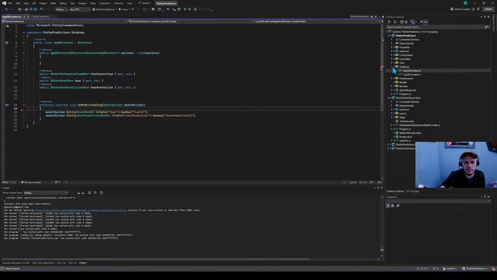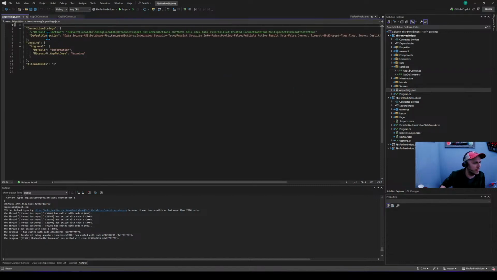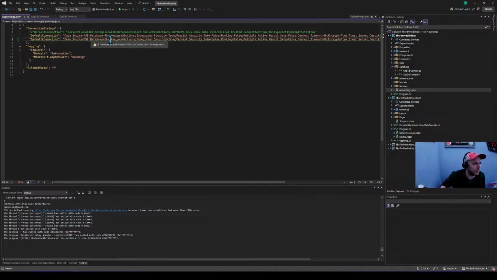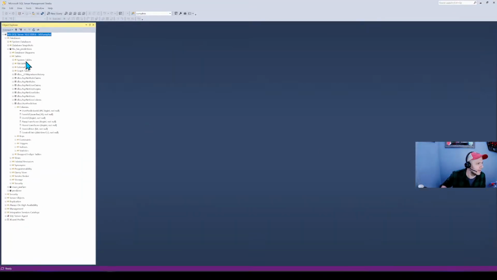Connection strings, settings, default connection. It is predictor.